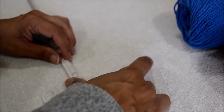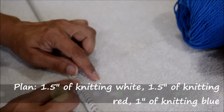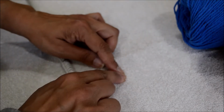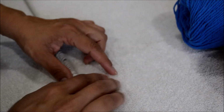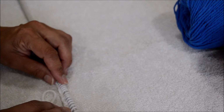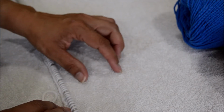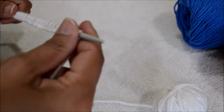So we have 4 inches to cover. So we're going to do 1.5 of white, 1.5 of red, and the remainder we're going to do blue, to make sure we include all of these 3 colors in there. And that way then we have a representation of the US flag.